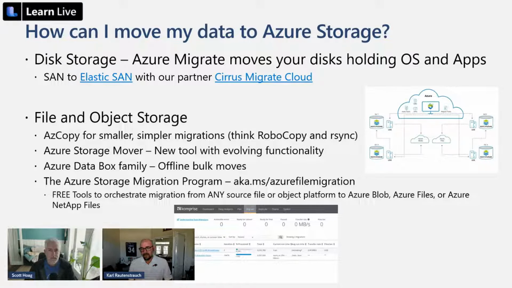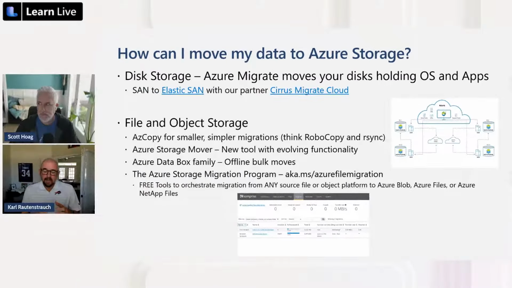And for many, many years now, we've offered a great service called Azure Migrate that allows you to move block-based storage, disk-based storage that happens to be attached to virtual machines and physical servers to Azure in a very, very automated means, which brings, of course, the application along with it and allows you to automate and test and have assurances that your application is going to move and operate in Azure properly.